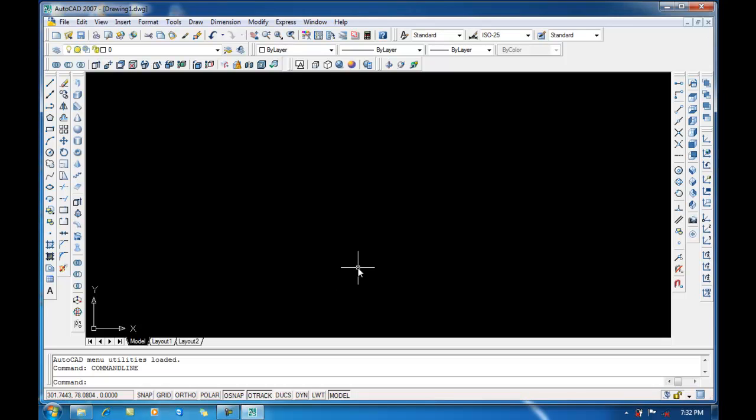Hello friends, once again we'll go ahead with the solid modeling concept. As we have studied in the previous concept, we have studied solid modeling in the AutoCAD software. That is, we have done the modeling toolbar and what are the commands included in the modeling toolbar, those things we have studied. Let us go ahead with how the modeled solids can be edited with the help of the solid editing toolbar. See what we are seeing, this is the solid editing toolbar.